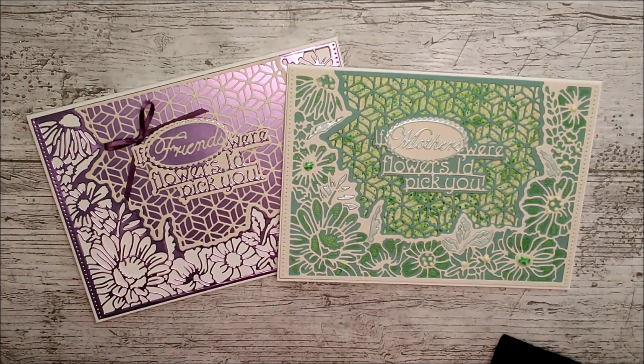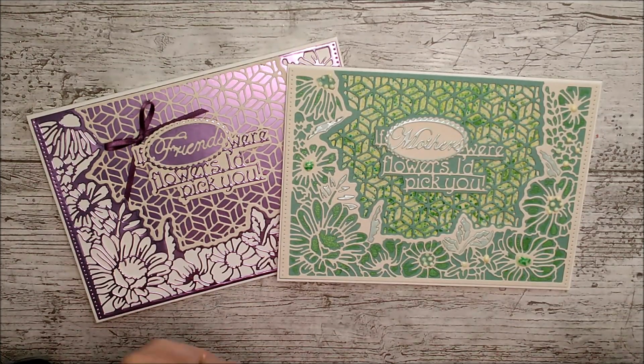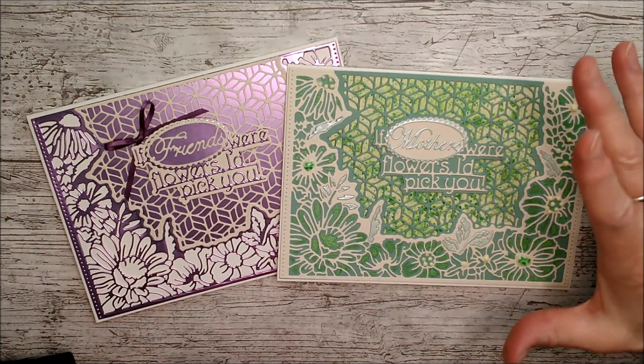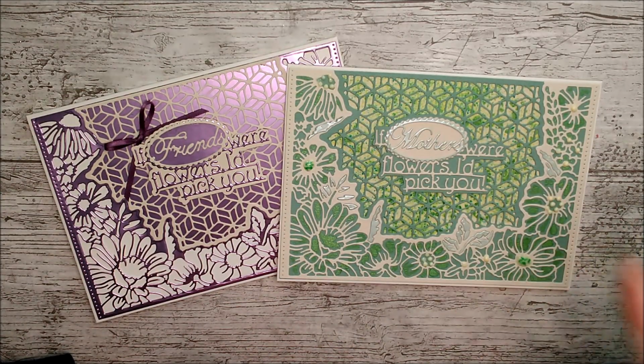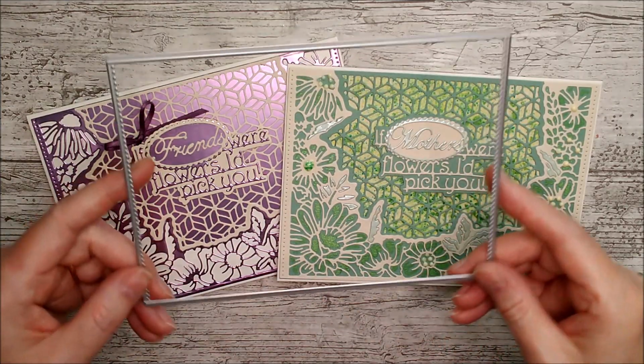That's my 2 cards finished now, and I just want to remind you of a couple of things before I finish up the video. It's very easy whenever you get a kit to think that you've got to use everything in the kit together the way I've done here, and then don't use it for anything else. But please don't forget that you really need to get your value for money. The kits are actually great value for money as they are, because you're getting lots and lots of products for the price. But to extend that even more, don't forget that you can use this outline die with lots of other things.